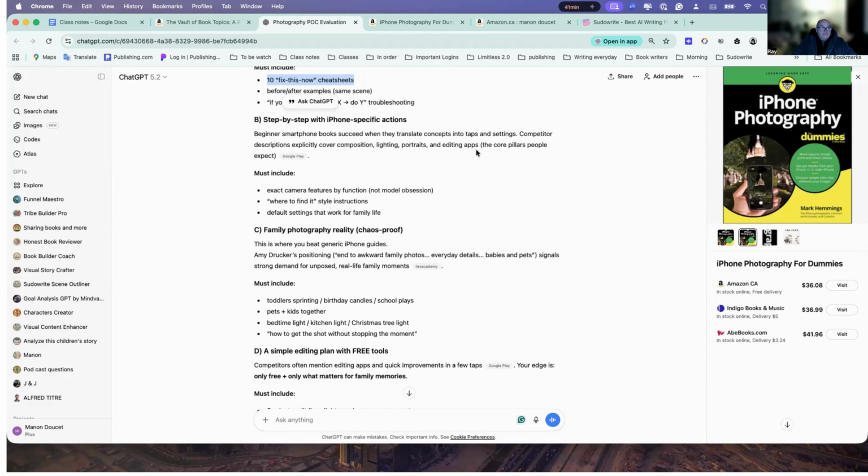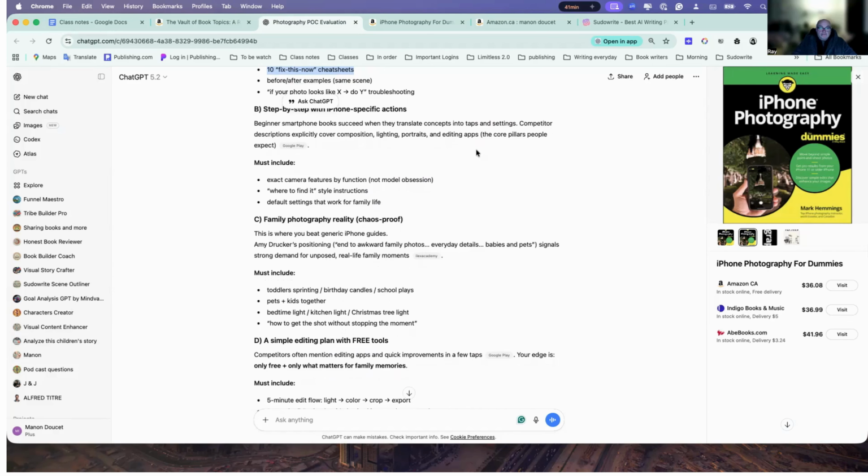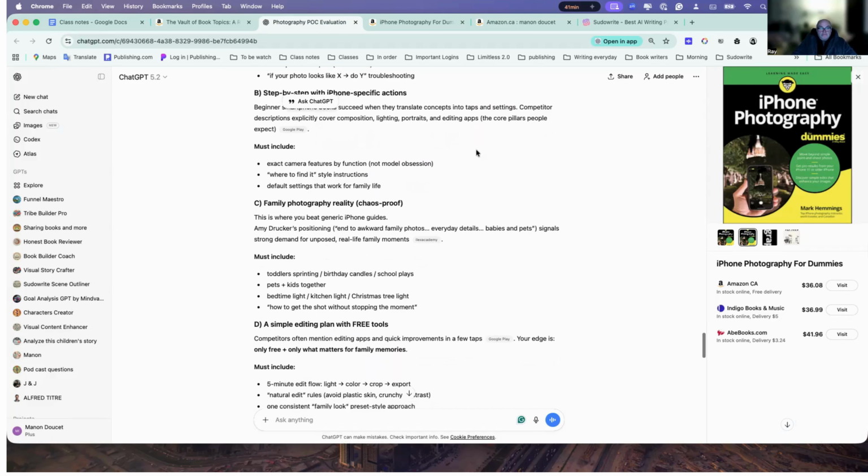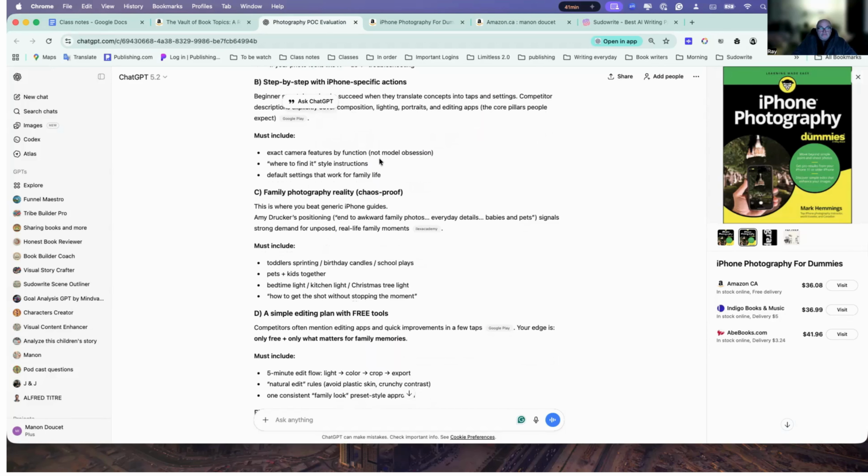Let's keep on going. Description explicitly covers composition, lighting, portrait, editing apps, the core pillars for people. It must include exact camera features by function, not model obsession. Okay.